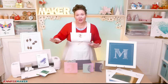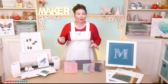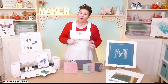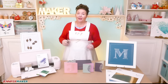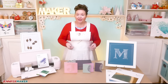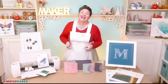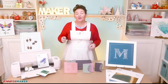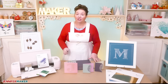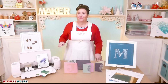Let me explain how this works. You just put the special Cricut foil transfer tool — looks just like this — into your Explorer or Maker, choose or upload a design in Cricut Design Space, change the line type to foil — you can have fine, medium, or bold — put your base material on your cutting mat, tape a foil transfer sheet on top of your material, load your mat into your Cricut, and press the flashing button. Then sit back and wait while your Cricut presses the foil into your material. I love that the Cricut foil transfer is pressure activated, not heat activated like the foil quill, which means no heat is involved at all.